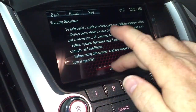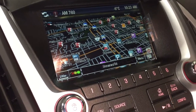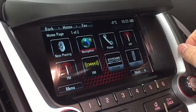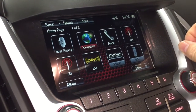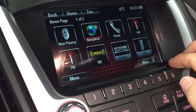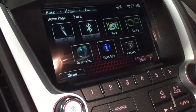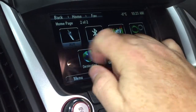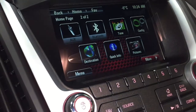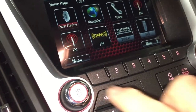Onboard navigation is very quick and responsive — we're indoors and look how quickly that satellite's already been brought up. That is much better than those old GPS units. Set up your phone here for hands-free calling and pair your devices as well. You can use this with USB power and the Stitcher radio app, plus AM/FM Sirius XM. Going to the next page, you'll see auxiliary inputs, Bluetooth streaming audio, and destination entry for onboard navigation.